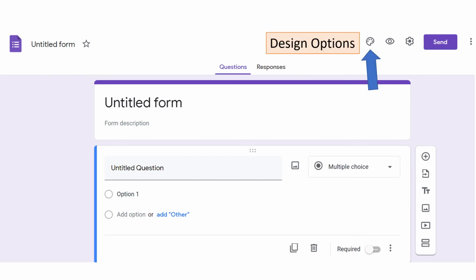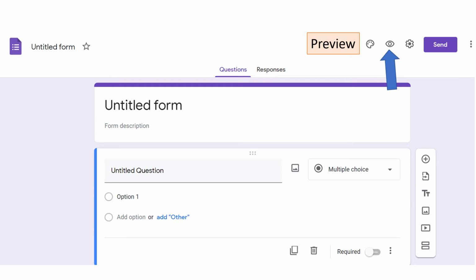Moving to the right side of the form, the first setting icon is an artist palette, and it lets you change the background color, theme, and font style. You can't do a lot with the design, but you do have some choices. Make whichever design choices you prefer at the beginning so you can see how it will look all the way through the escape room design.